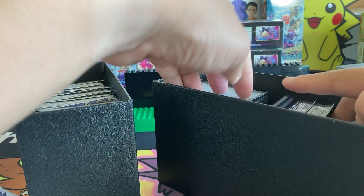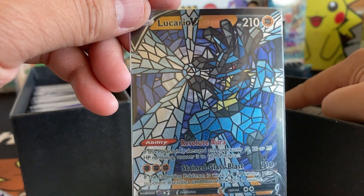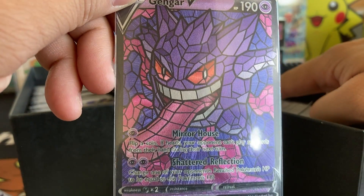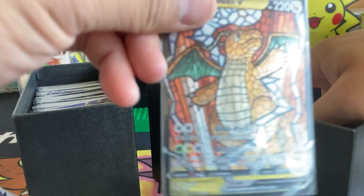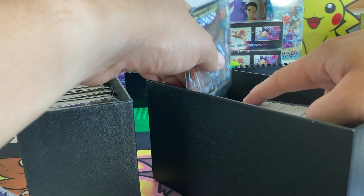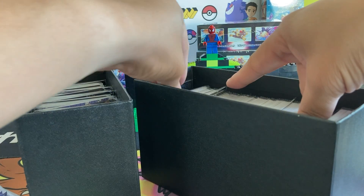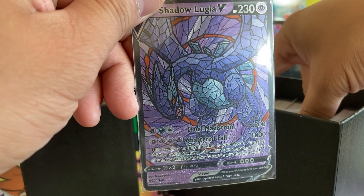We got some more Groudons. We did Lucario — there he is. We have Gengar — my favorite Pokemon. Gengar is definitely number one, no question. Dragonite is number two. It's kind of cool how Ash has Gengar and Dragonite on his team — such fan service in the anime. And then we have Mewtwo. Do we have Shadow and regular Mewtwo, or just Shadow? Oh, we have Shadow Lugia — Shadow Lugia!